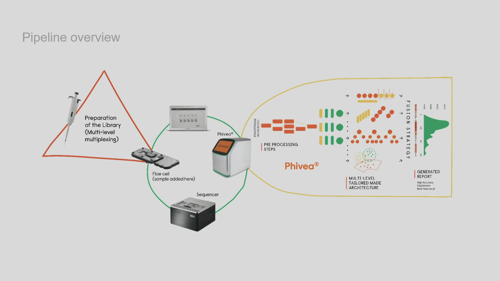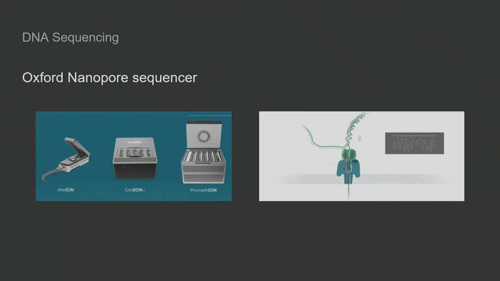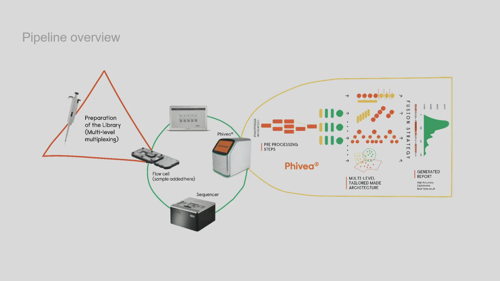Now we move on to the sequencing part, for which we use the Oxford Nanopore devices. There are 3 devices, maybe there are more now: the MinION, the GridION, the PromethION, and they're pretty much the same, just one is faster than the others. And this is how the sequencing looks. They use a nanopore protein or something to split the strands, and then they measure electrical changes or whatever, and then use machine learning on that to figure out which DNA base it is.